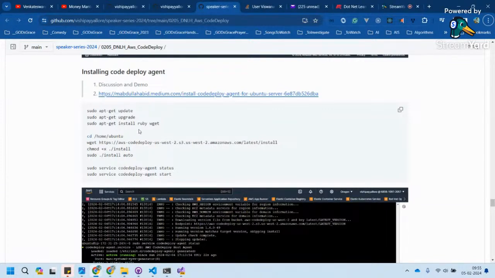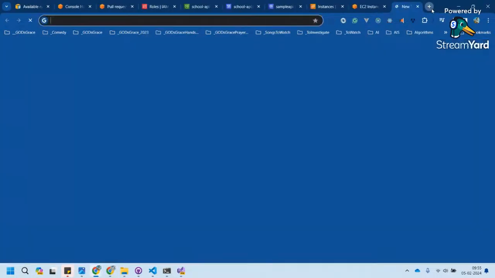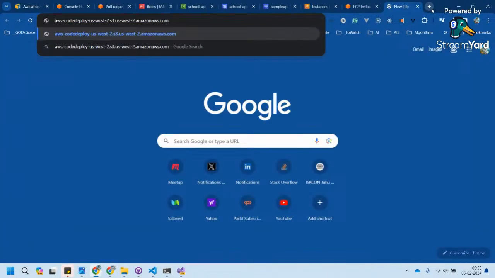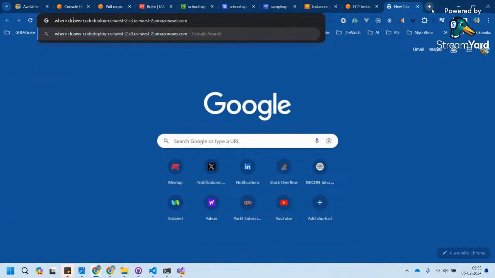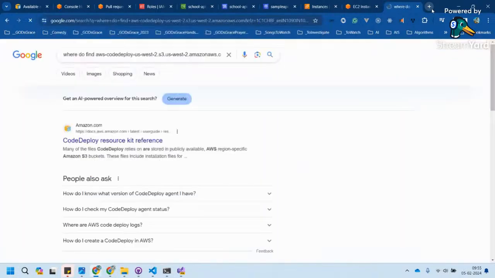So you need to install Ruby and wget and then get this one. And a lot of places confuse. I got confused, because how do you generate this link? Where do we find something like that?